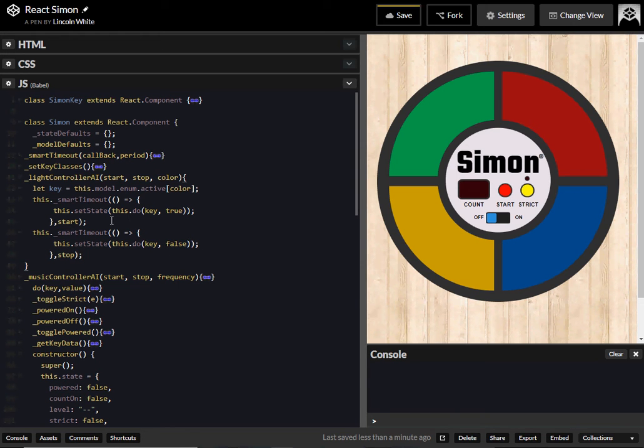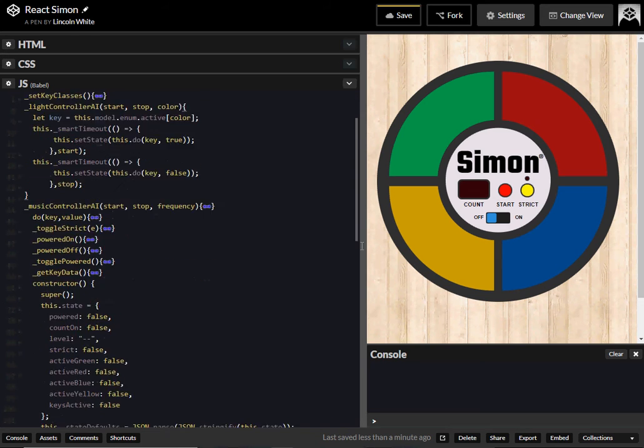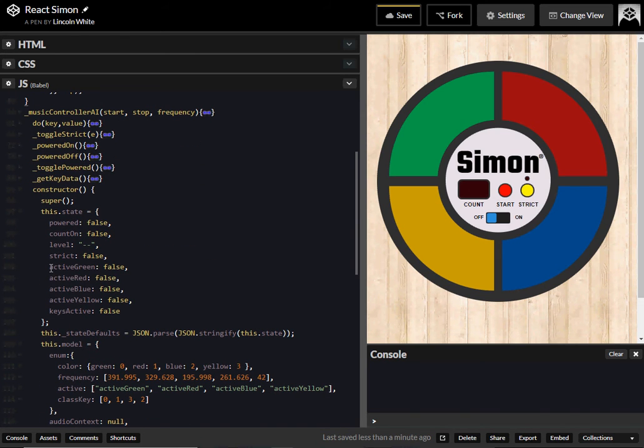Okay, what this one does is it needs to modify one of these keys. Okay, that's what it's going to modify. It's because it wants to switch the lights on.